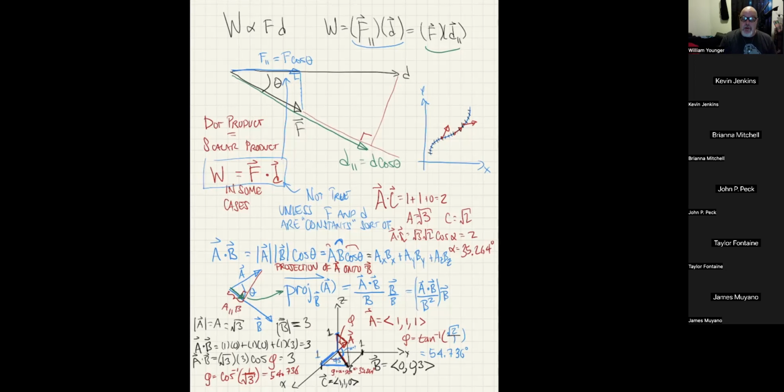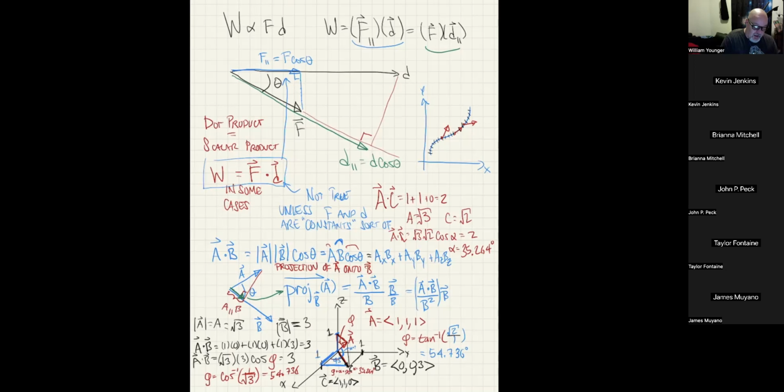So sorry about going in all those different ways. I just wanted to show you how to do dot products. That is something you should be able to do at the drop of a hat. We use them, as you can tell here in physics, to find components that are parallel between two vectors. For instance, if you have a vector A and a vector B, and you want the component of A parallel to B, A dot B is going to be related to that. You just have to divide out the B. That's what I showed you with that projection formula.